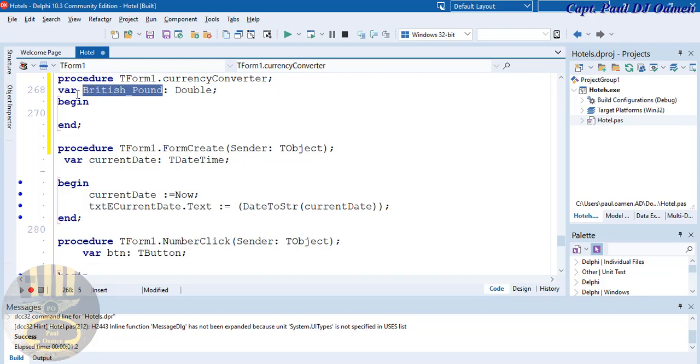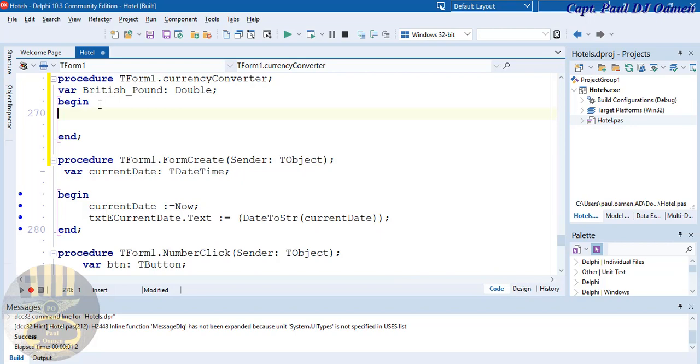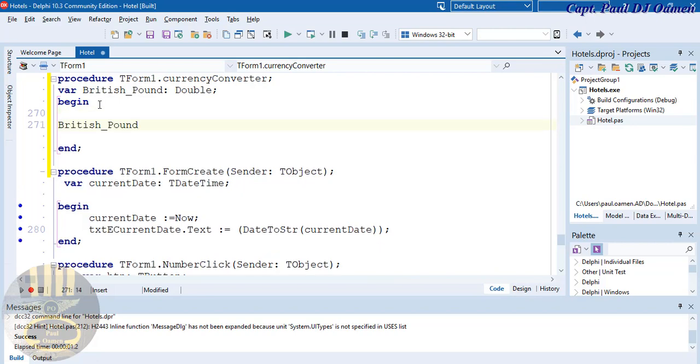Let's copy that, come right down here and paste that in there. I will initialize it with whatever is entered. First of all, let's convert to float. And what am I converting to float? It's going to be txt and then e convert, I believe.